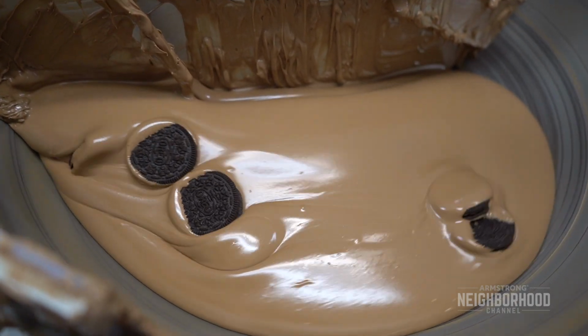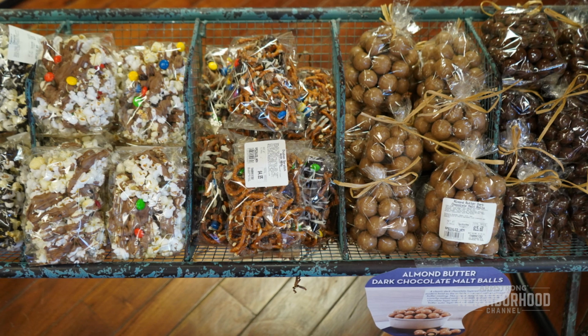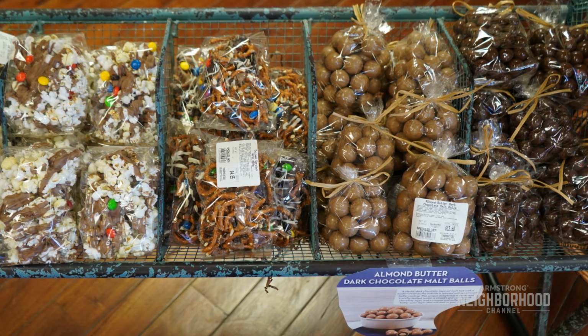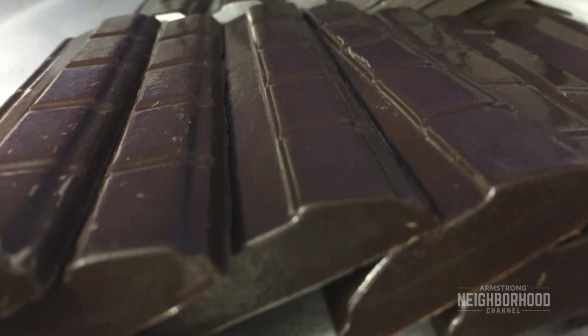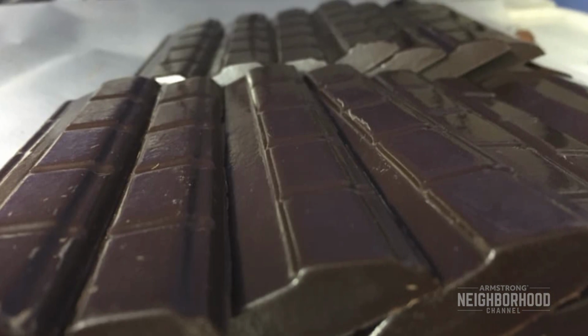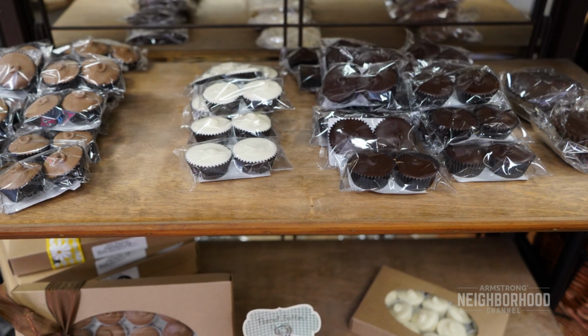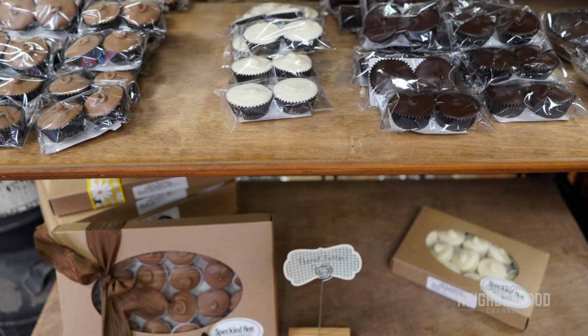And then we have several different lines. Based on what our customers wanted, we've always changed it up. So we had a customer come in, they were like, hey, this is the last day I can ever eat milk. My doctor said I'm allergic. So it was like, hey, we got to do something about that, right? You can't not be our customer anymore. That's right. So we came up with a vegan line of chocolate. So it's dairy free. Okay. We also have a whole dedicated line of gluten-free products.